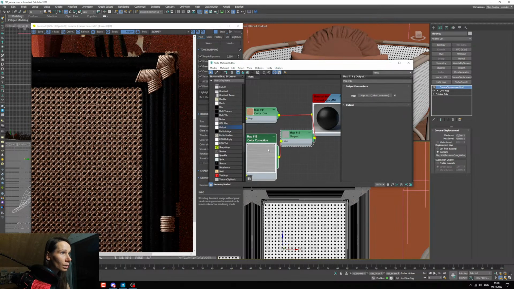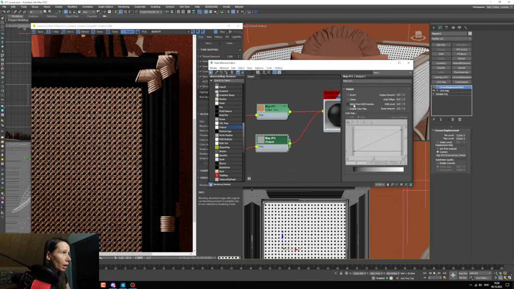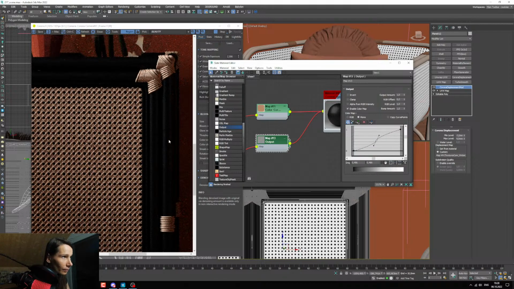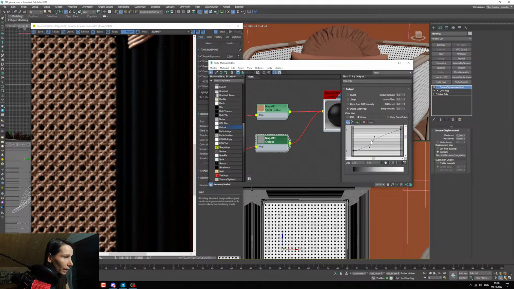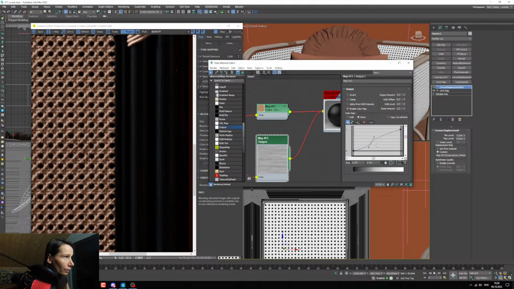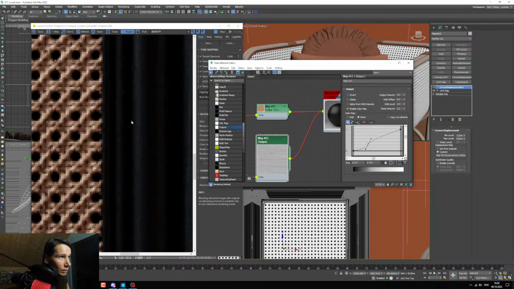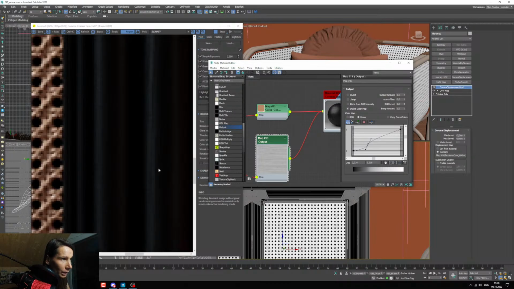Plug into here, output, enable, point to the curves, Bezier smooth, and now we can make it contrasted. I can move somewhere to the left, maybe even darker. Oh yeah, and now I can see some.